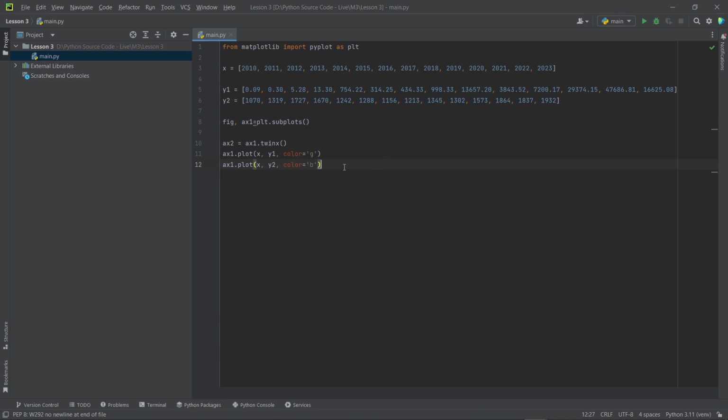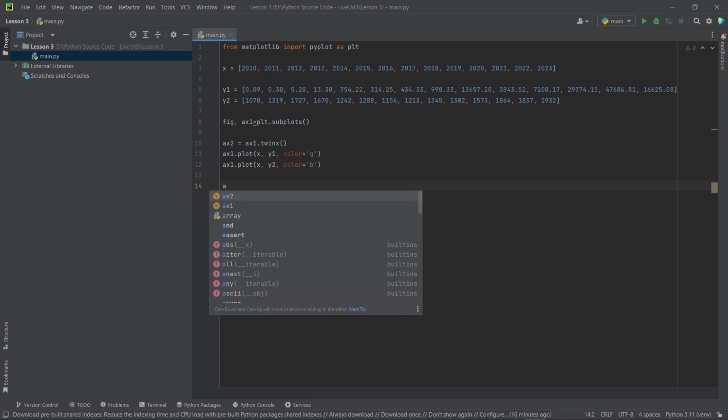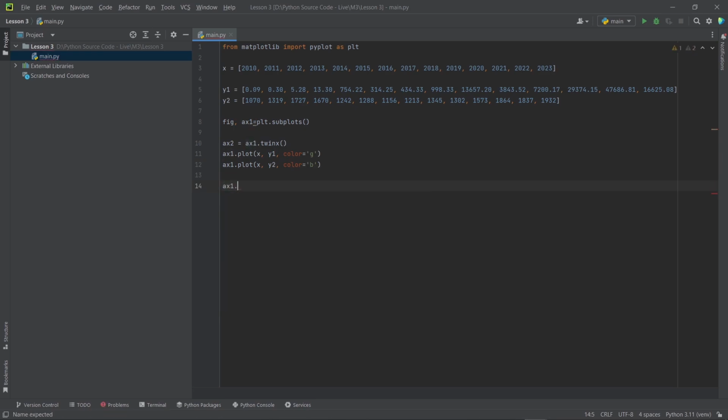Great. So now we also want to set our labels. I'm going to call ax1 again, and then I'll use the set label function over here, set x label, and I'm going to give this label the value of year. So over here, I'll call year, and then I'll copy and paste this a couple of times. I'll maintain ax1 over here. I'll call the dot set y label over here, and I'll call this one Bitcoin.